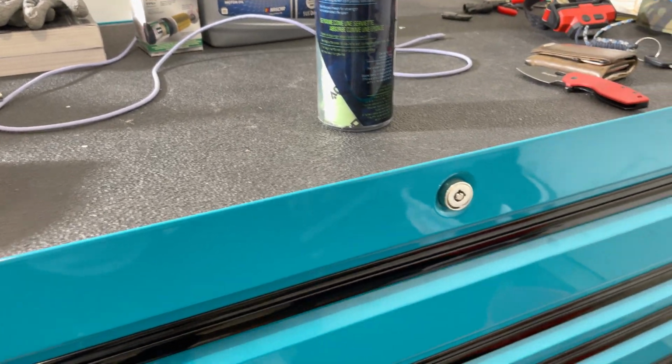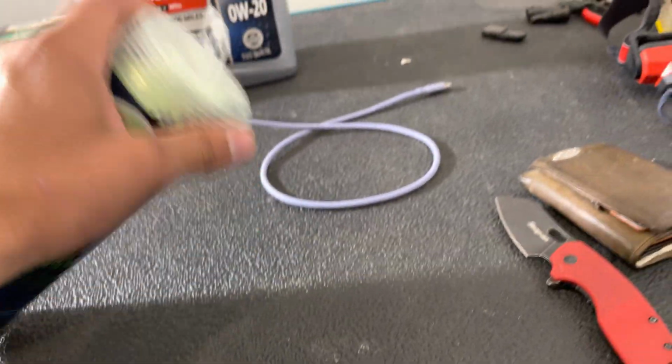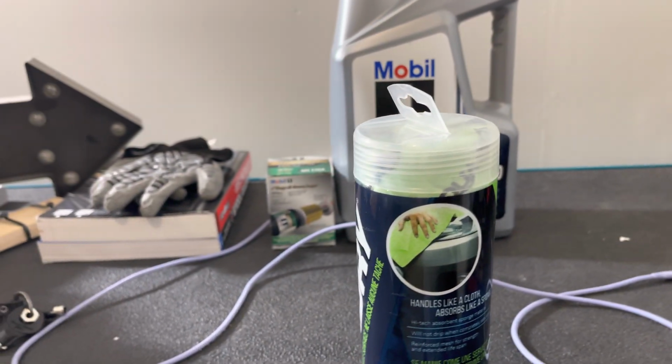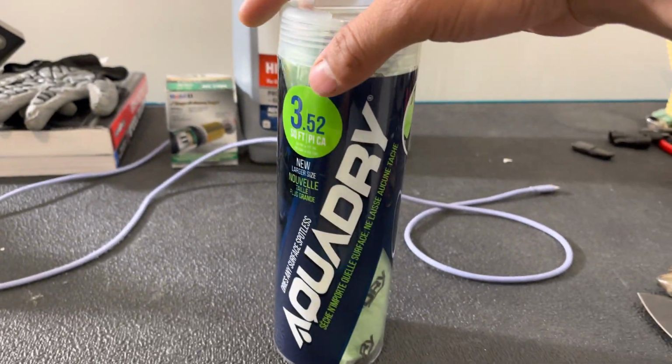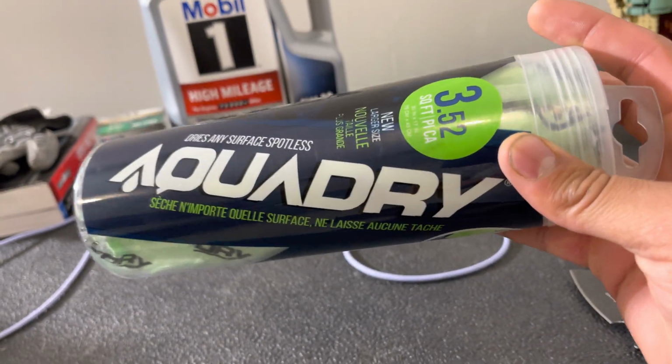So, one of the easiest and cheapest ways, and two, it works super good to keep rust off your stuff is actually, yes, a drying chamois. So let me just show you why and how this works.